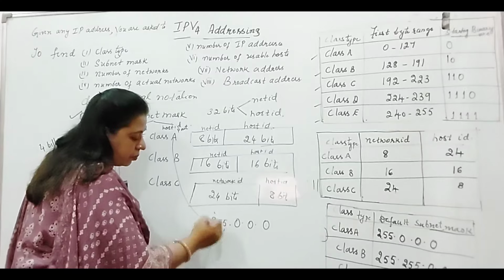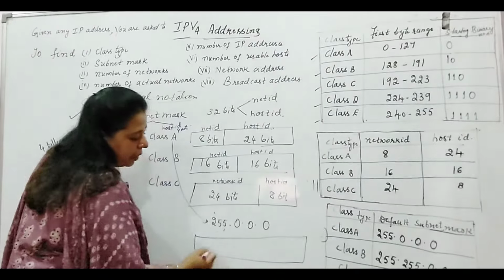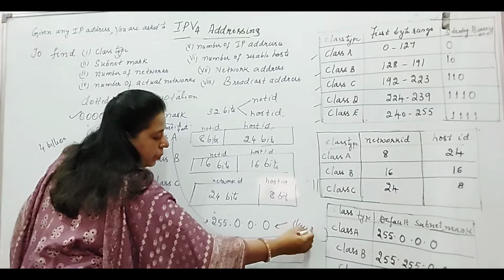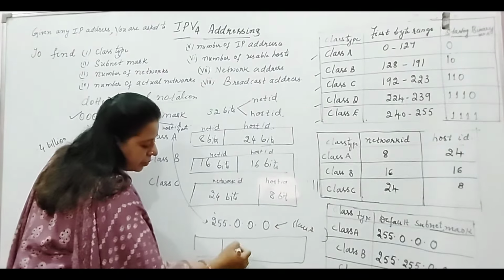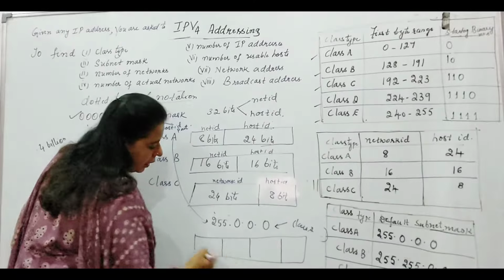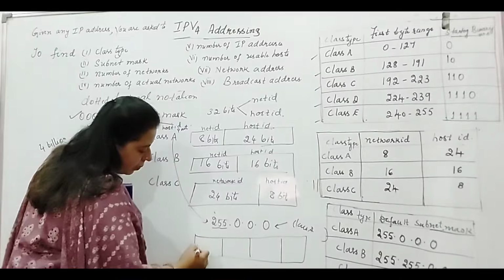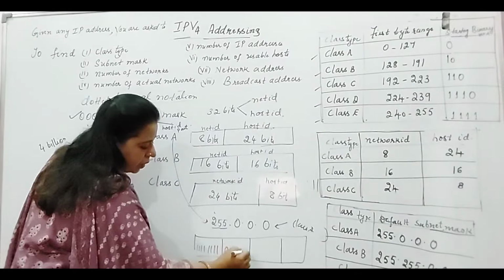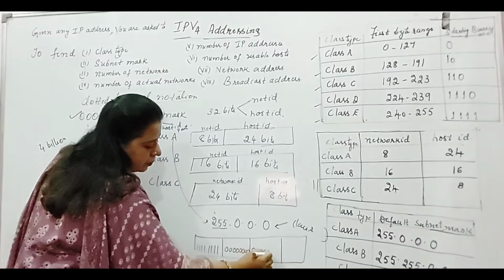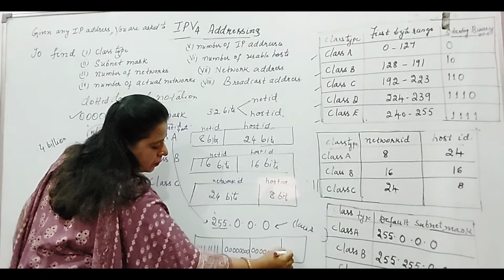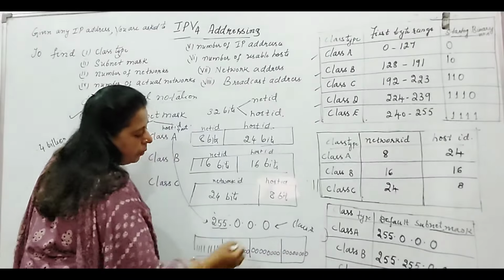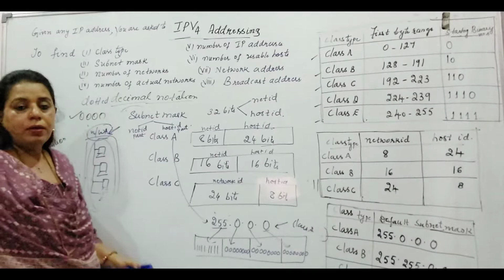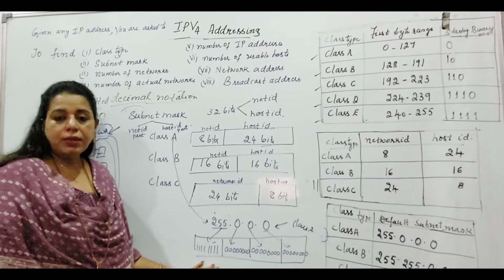I'll repeat this. A subnet mask is a 32-bit number. Now this is the default subnet mask for class A. It is a 32-bit number which clearly distinguishes between the network part and the host part. The network part is always represented in terms of ones and the host part is represented in terms of zeros. So here you can see this octet and this octet, fine. This way you are writing the default subnet mask for class A.